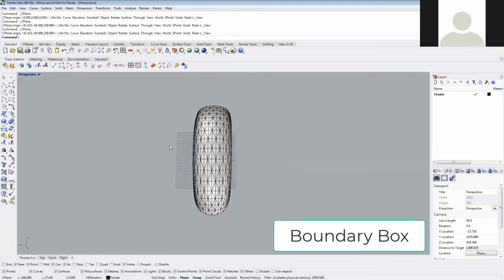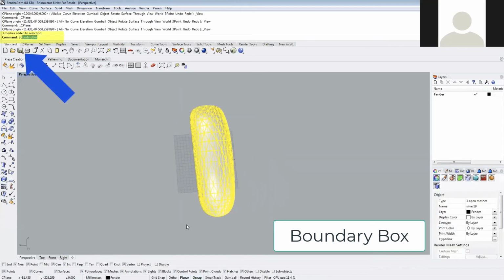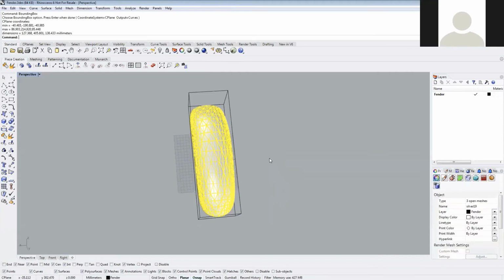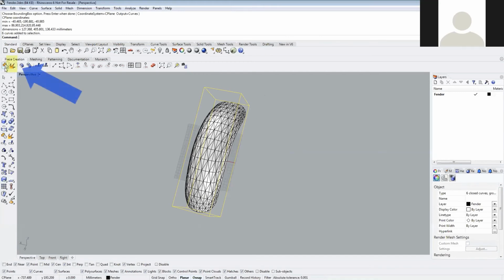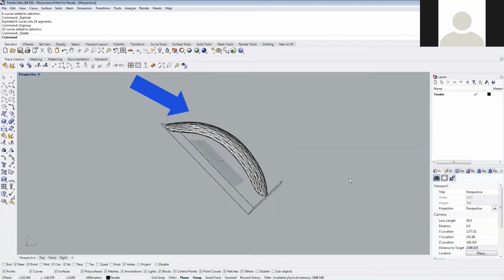Next up, we're going to create a bounding box. We're just going to rectangle select all our pieces and use the bounding box command. We're going to make sure that it's aligned to the construction plane and that we're creating curves. And that's very quickly going to create a bounding box for us. Because this creates 6 different curves, 1 for each side of the bounding box, and because they're all grouped together, we're first going to explode them. And now we're going to ungroup them. This allows us to very quickly select the curves we don't need.